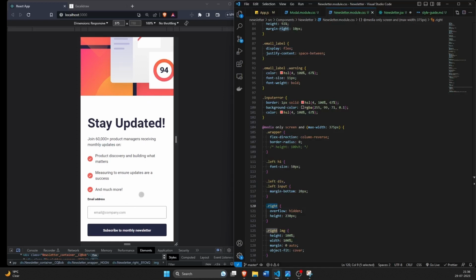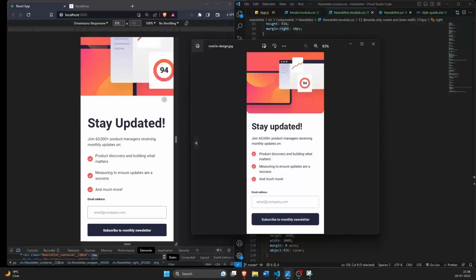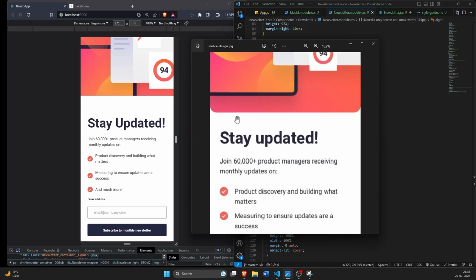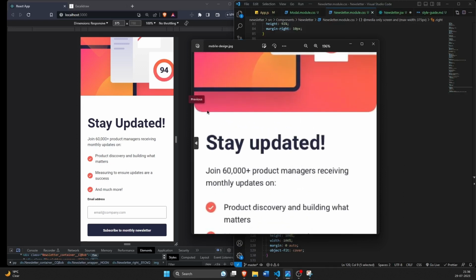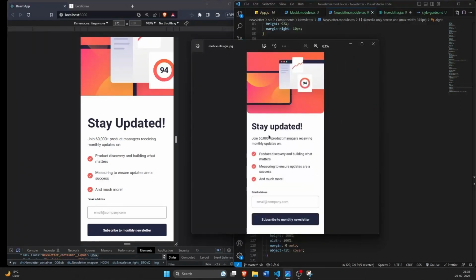So I believe this is similar to this, not pixel perfect, but yes, we have achieved a similar kind of result. If we would have the Figma files, we would have been able to make this closer. Also, if you see over here, there's some border radius. It's a very simple line of code which you can add. So you'll have to give border radius to both of the sides. So we are done with the mobile design.